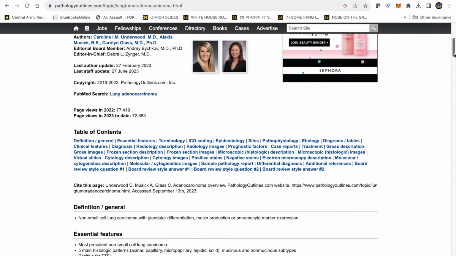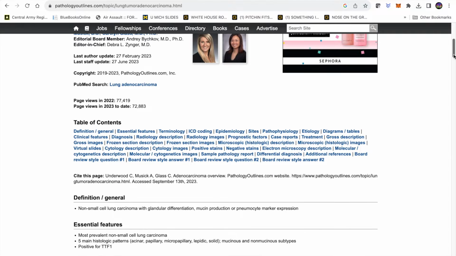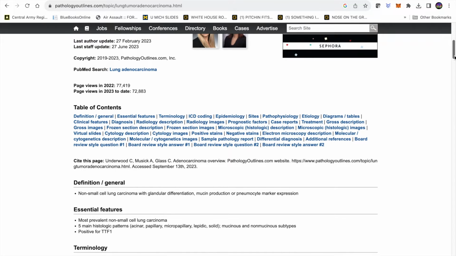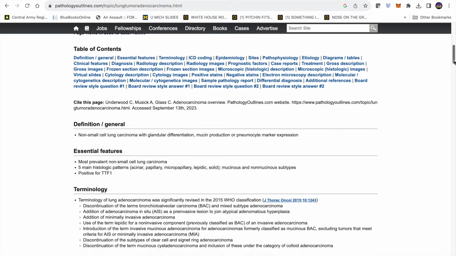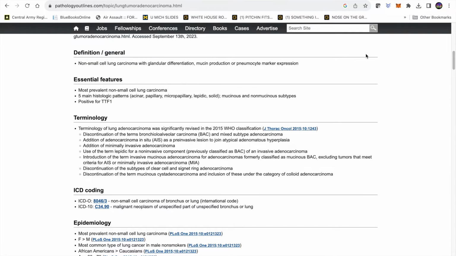So I'm sure you're all well aware of Pathology Outlines by now if you are a pathology resident like me, or even if you're remotely interested in the field of pathology. It's an incredibly useful resource. So I'm just going to run through some of the highlights of lung adenocarcinoma, and a lot of it will be repetition from Kurt's notes, but as we all know, repetition is the father of learning, so you just have to keep going over things, at least for me, until they stick, right?